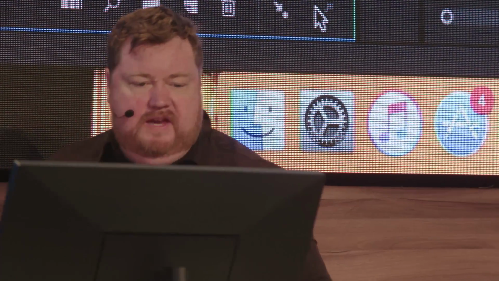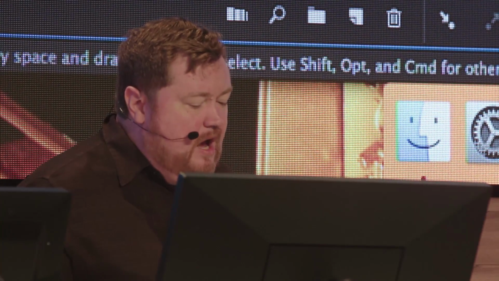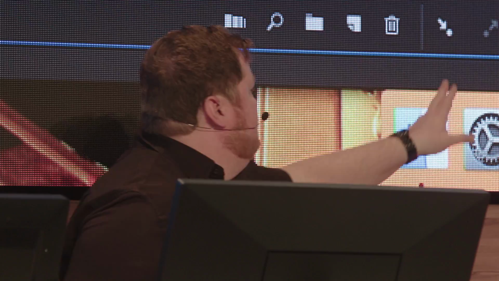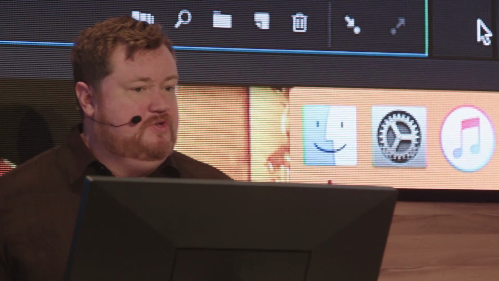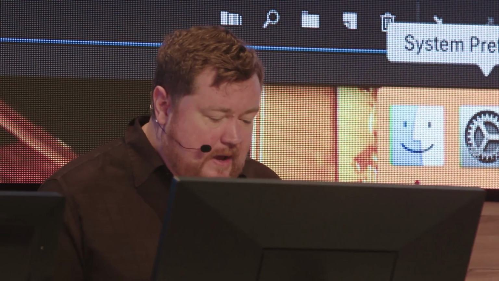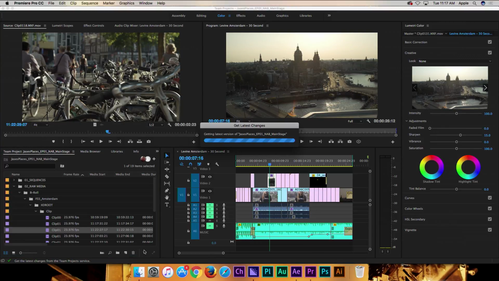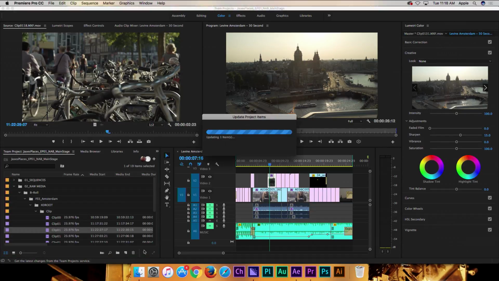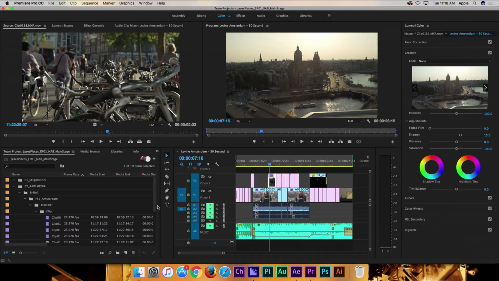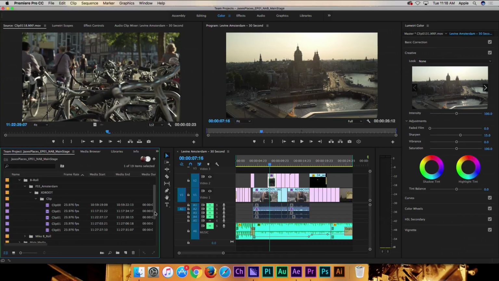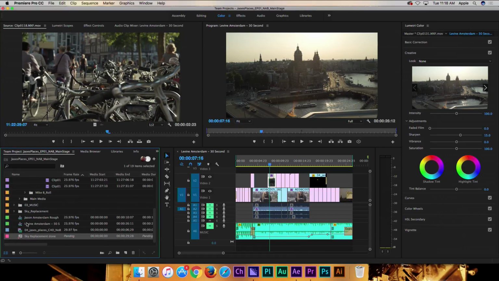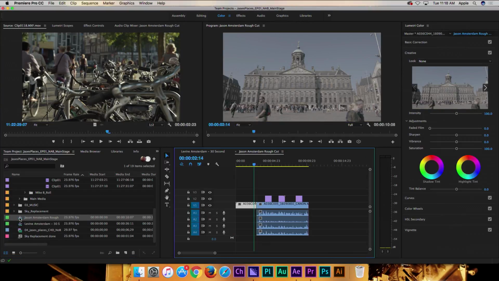Now, I'm currently working in the same team project on a different sequence, but I want to see what Niels is working on. I can't see those changes until I click this button here. So I can decide and choose when it's time for me to share or just see those changes and get those changes. So I'm going to go ahead and click, and we'll get those changes. Now you'll notice I've got the Lumetri color interface up and running here. Nothing changed on the sequence I'm working on here, but I can see that Niels has now added a rough cut sequence. So I'm going to go ahead and open that up.